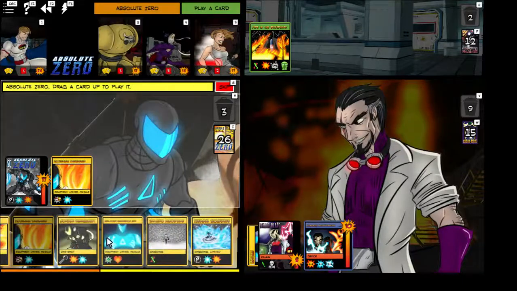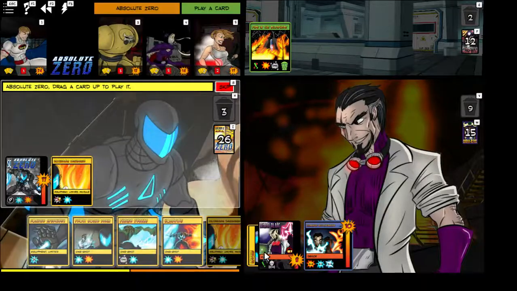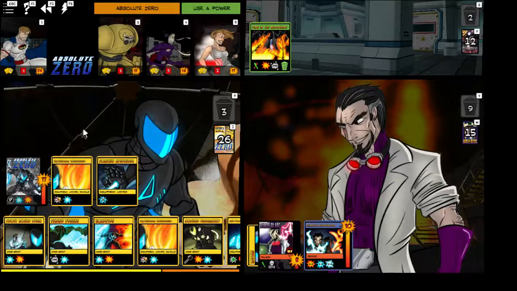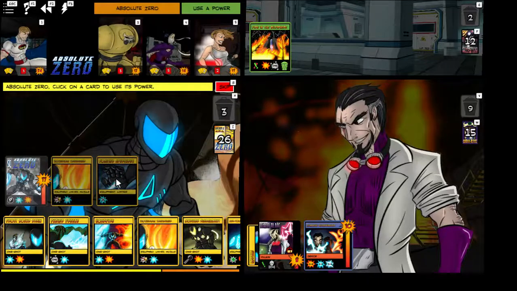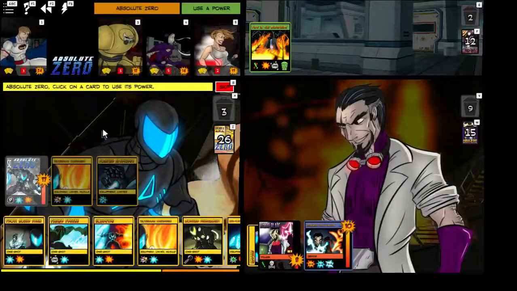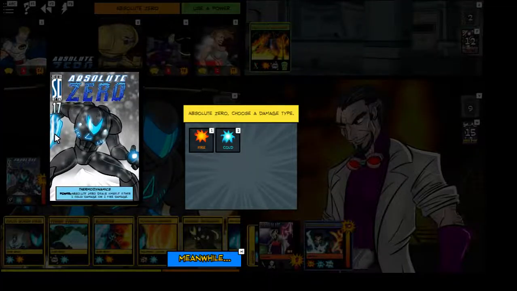heal myself? Because I could play that null point calibration unit, do some healing, that would be nice. I think I'm going to attack the Elemental Redistributor because there's every chance that Absolute Zero could become the lowest hit point hero target, and then he would take all the damage, and he can heal eventually, so he doesn't mind it so much. So I'll play Focused Apertures, which increases the cold damage he deals. Just the cold damage, because he has the ability to deal fire damage as well.